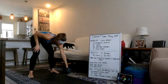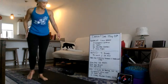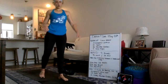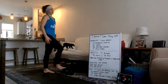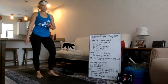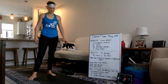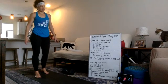Five, three, two, one, rest. Oh, burpees. You guys have probably gotten your fill of burpees this whole unfortunate lockdown. But it's kind of a catch-22: you get better at burpees, you can do more, which is awesome, but then they end up being harder for some reason in some ways. So you'll get better at burpees, which is always a great thing.